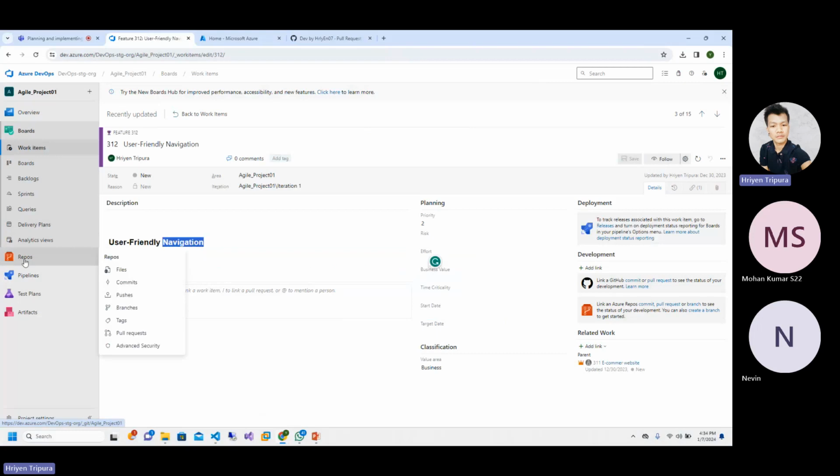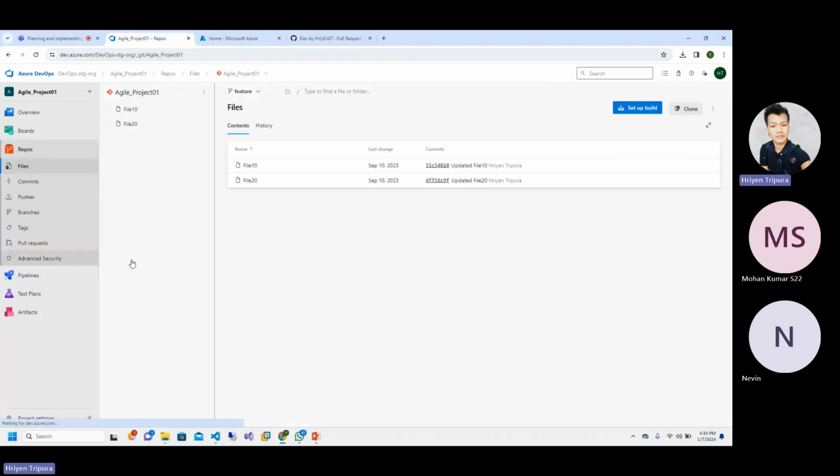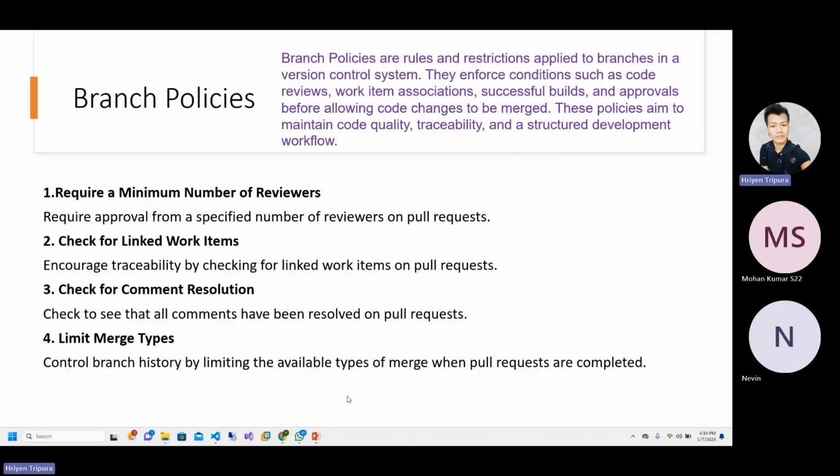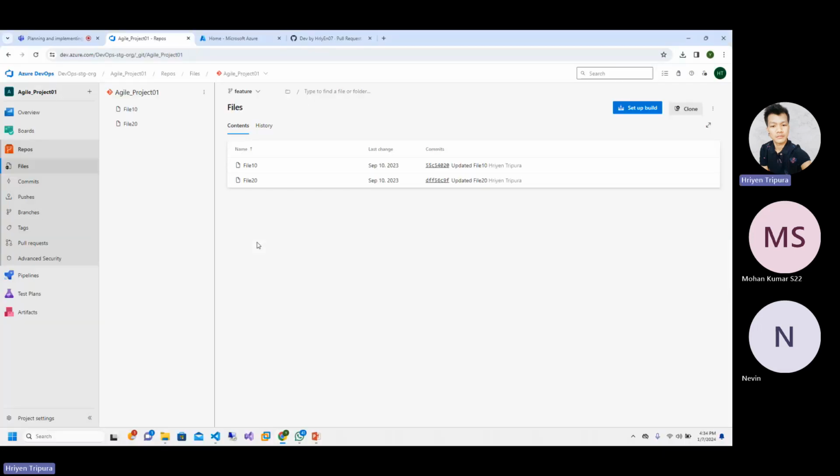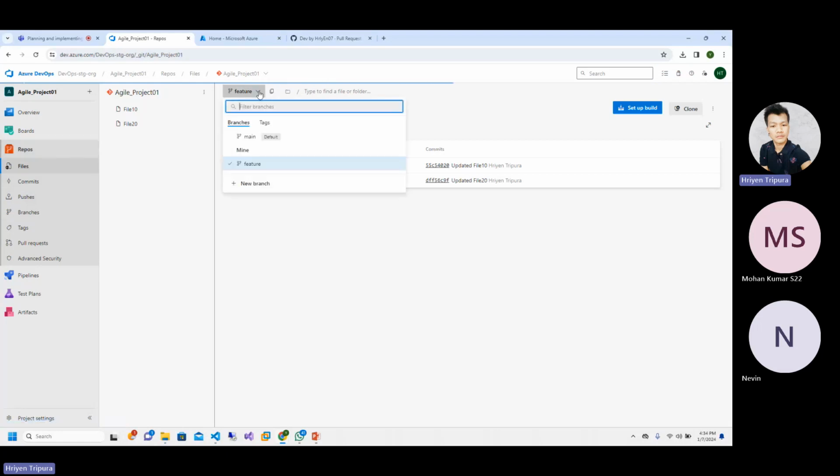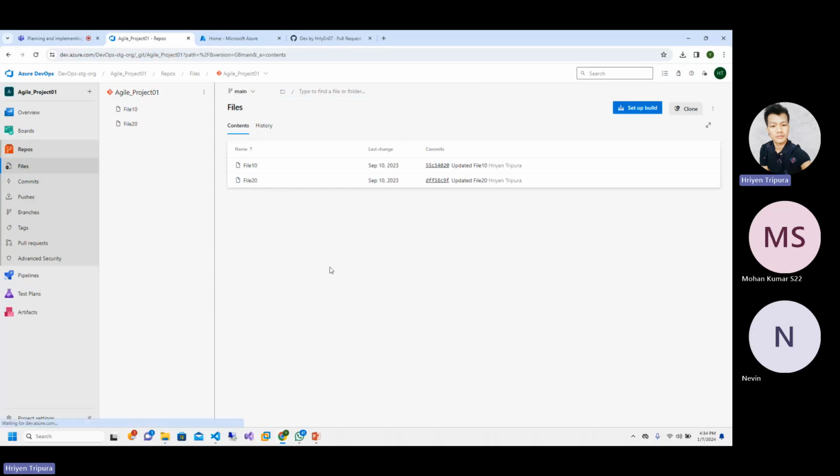Okay, now this is my repo. So when I say this one, whatever is the branch and all, we are talking about the Azure repos. Okay. So now you are working here. This is one of the repos. No matter what repo you're working with, every single repo has its own branch, right? So in my case, I have the main branch also. So let me take it here.